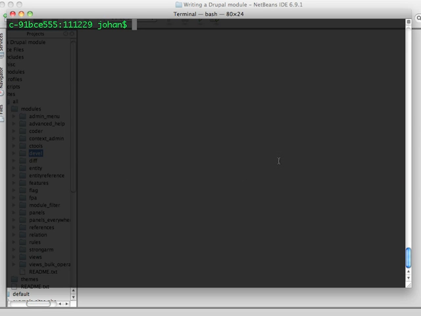I'm using Git as well from the terminal. No graphical user interface for that right now. I'm not going to explain how Git works, but it's a tool for version controlling code. It's the standard tool when doing Drupal. You can use whatever you like, and if you don't know what a version control system is, then I suggest that you look it up, because it's a really good thing if you're writing code.